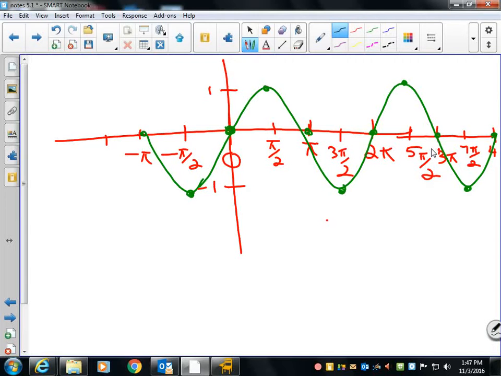The same way. Period length of 2 pi, except for instead of starting at 0, start at 1, and then I go down, down, up, up, down, down, up, up. And so cos, okay, and I don't want to see no triangles. Do you see that cos and sine are pretty much the exact same thing, just shifted one little thing over? That's exactly what it is. Cos is shifted a pi halves and you make sine. Okay?